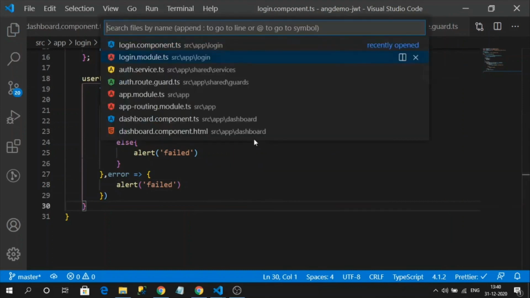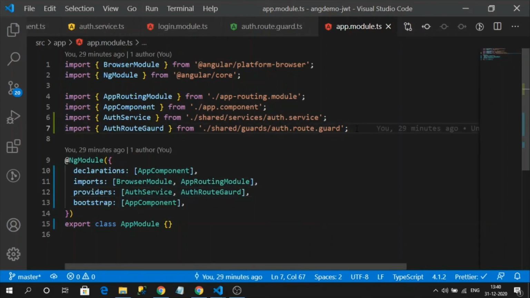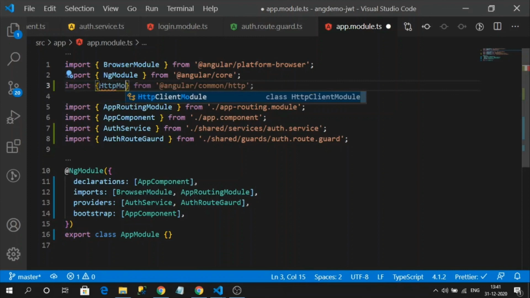And last step we need to do, we need to import HTTP module. For that, here I am going to import from @angular/common/http, HttpClientModule.